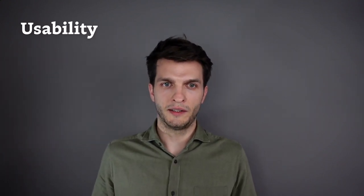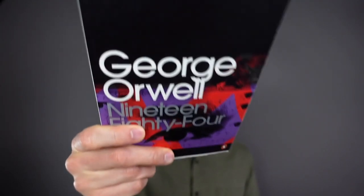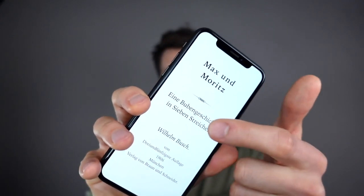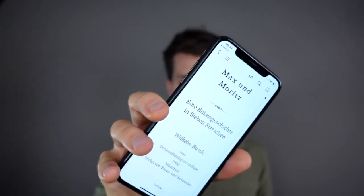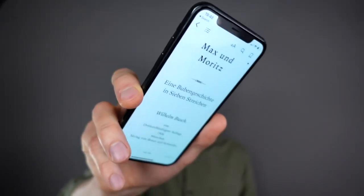First, usability. A book as a physical object has a huge advantage over anything digital. I can feel it, I can touch it, I can find out how to use it by exploring its shape, its dimensions, its texture, its smell. No, not really. I can experience it haptically with multiple senses. User interfaces for digital reading, on the other hand, require much more mental effort. I have to bring up some kind of menu and then find out what all these icons and buttons do. Reading a text on a smartphone or on a tablet computer is much less self-explanatory than reading a paper book.